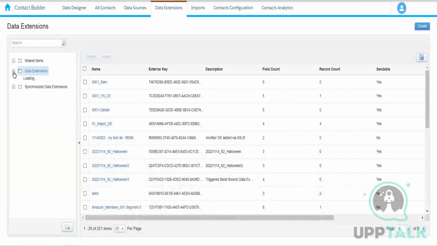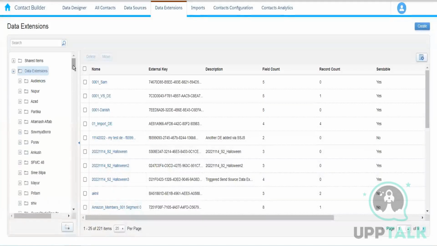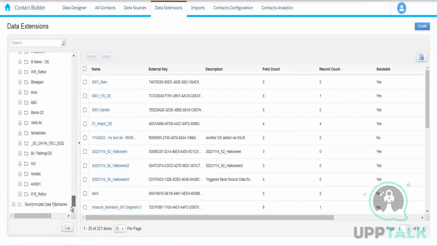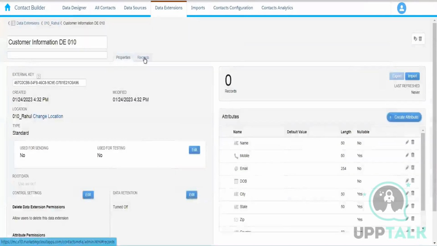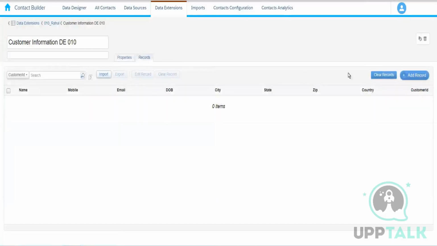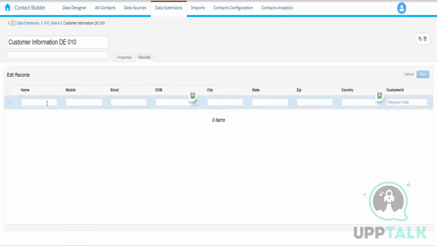Now I'll expand this data extension folder, and we'll go to the bottom, and here we have the folder where we had set our data extensions. I'll click on this one, and I'll come to records, and here we are getting the option to add the record manually. Okay, so let's add the records. These are the records that we'll be using to send the emails.